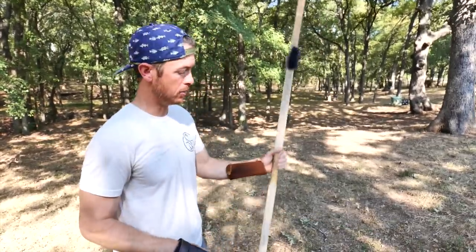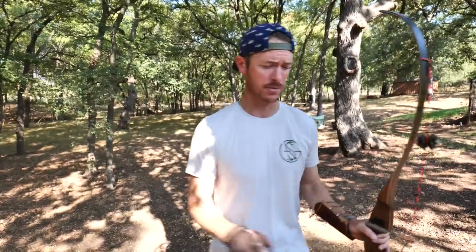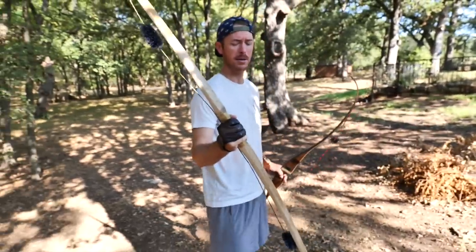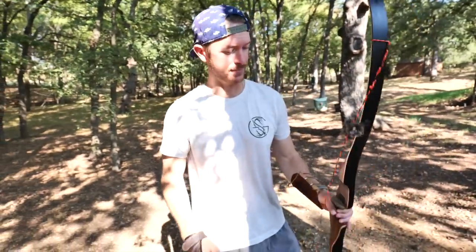So let me show you the next bow. Next bow, I got this as a training bow. I didn't want to shoot my primitive bow all the time and kind of wear it out. I've broken so many bows, and it's so disappointing when you break one. And at this point, I do not want to have to go through the process of making another bow, tuning the arrows before hunting season. That's a huge deal for me. If I can get any kind of deer with this bow right here, my gosh, I'm a hog in a something. In a briar patch? I was going to say a bad word, and I chose not to.